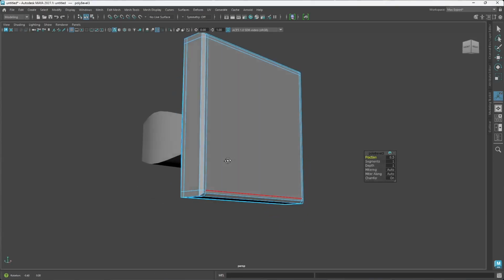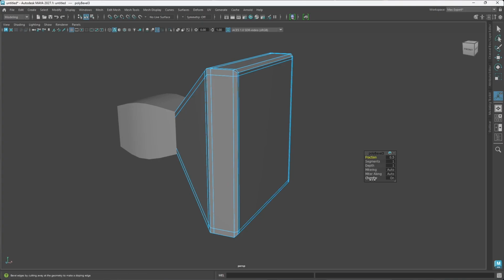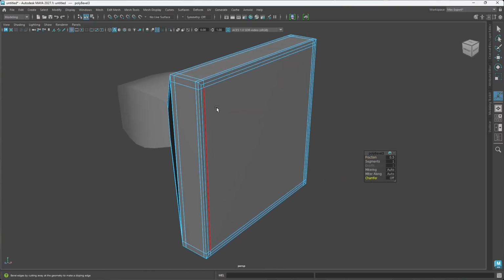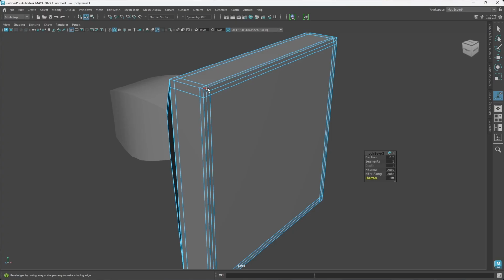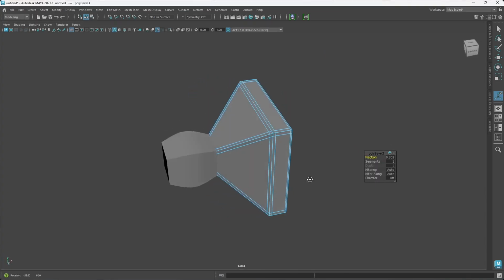So we hit Control B to bevel. And of course, we're going to turn off the chamfer. We're not having any error here, so everything is still 4. So we can just reduce the fraction. Now, if you are reducing the fraction from here and you notice it is going too fast, you don't know how to control it, you can click here, right click on that part and set it to slow, medium, or fast. But the fastest way to control this is by holding down Control and Shift, and it is going to incrementally increase and decrease the fraction. So that is what I like making use of sometimes.